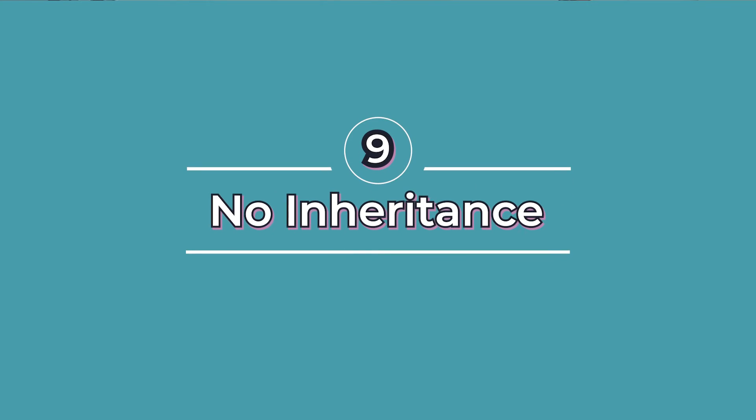Duck typing is closely related to the next thing I like: Go does not support inheritance. That might seem like blasphemy to someone coming from an object-oriented language, and when I first started with Go, I was accustomed to classical object-oriented programming from Perl which uses inheritance. It took me a while to get there, but now that I've arrived, I'm very glad that I don't have inheritance. It makes debugging so much easier and makes code easier to architect and cleaner. Many people who use classically object-oriented languages will encourage you not to use inheritance even in those languages — Go just makes it not an option.